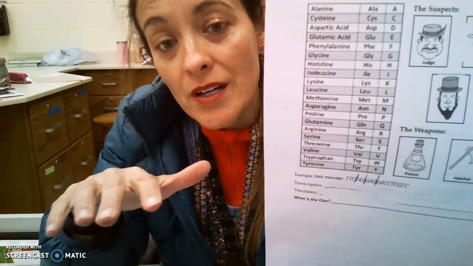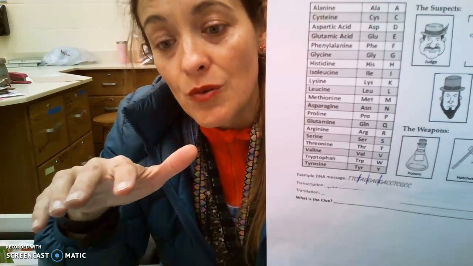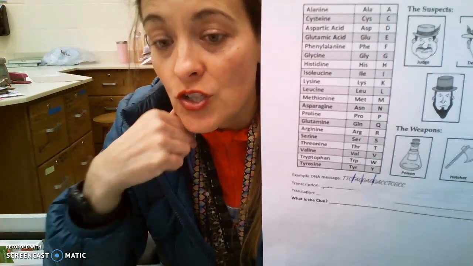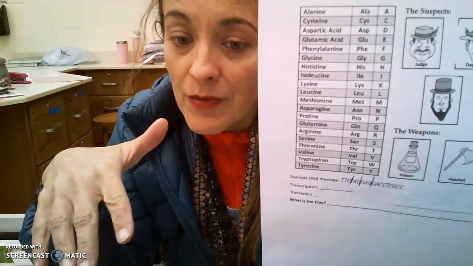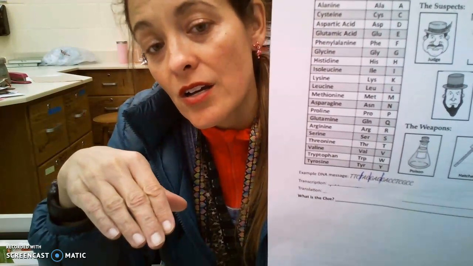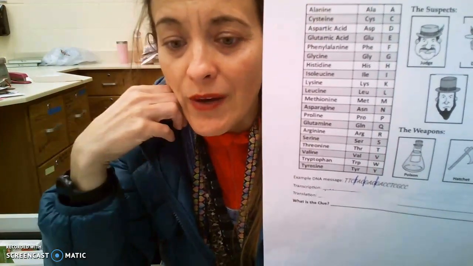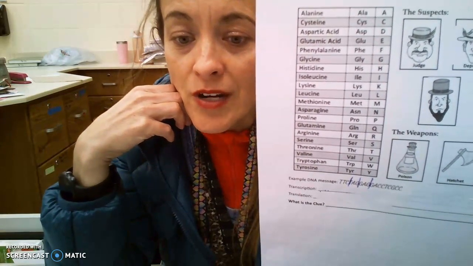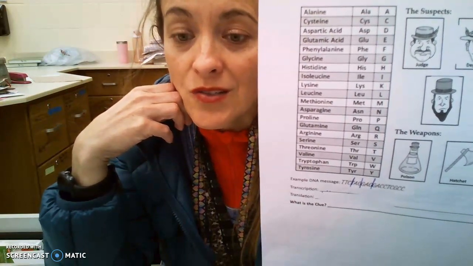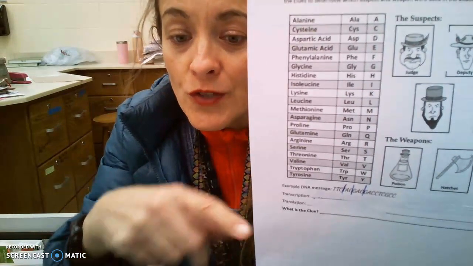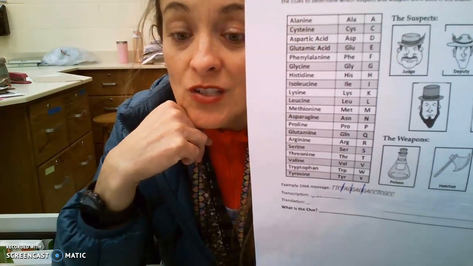And so it just helps us keep that nice and straight as we go through and look at all these different charts to come up with our code of messenger RNA and then our organization of amino acids after it gets transcribed and then translated into amino acids. So let's show you how we do this. In this first part, we're going to transcribe the DNA message into messenger RNA.